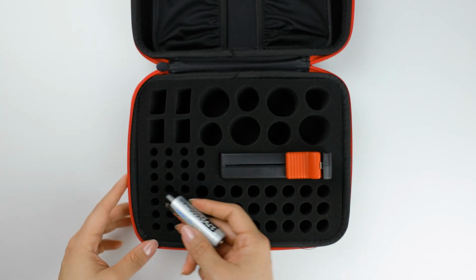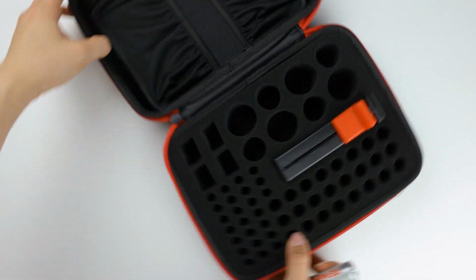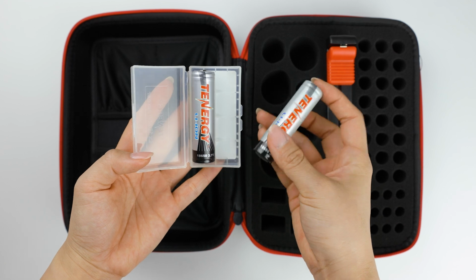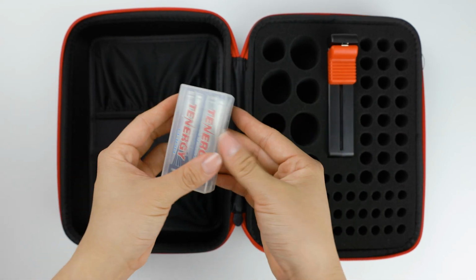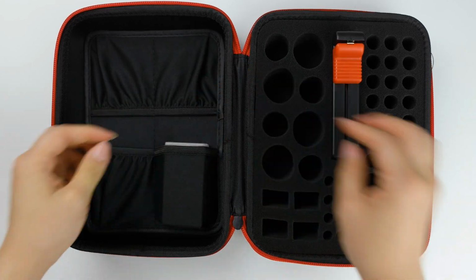Can the organizer hold 18650 batteries? This organizer does not allocate space for 18650 size batteries, but you can use the extra pockets if you want to keep them in there. Just make sure to put them in the battery container or cover the positive and negative ends with tape to keep them from touching other batteries or other metal objects.